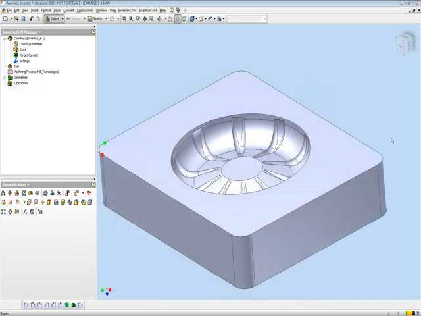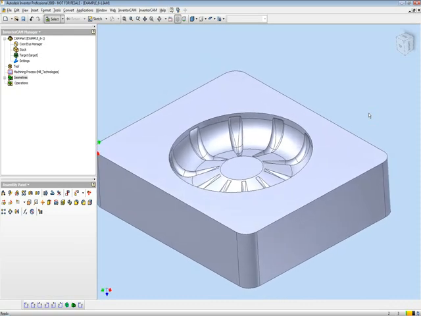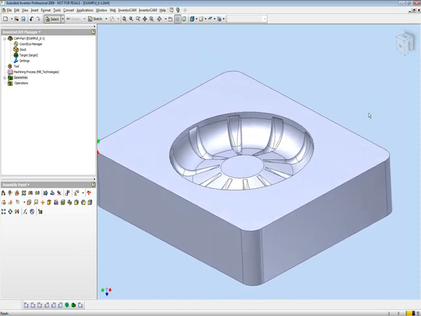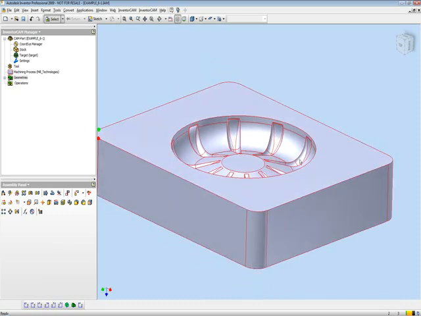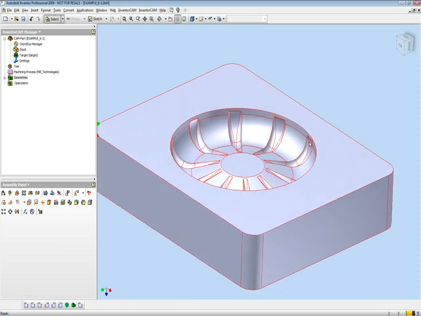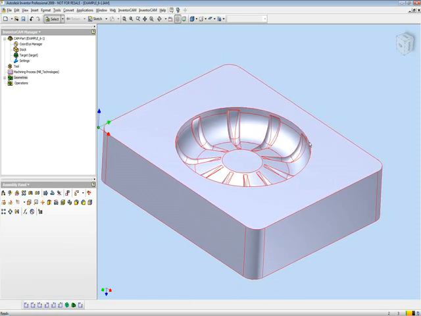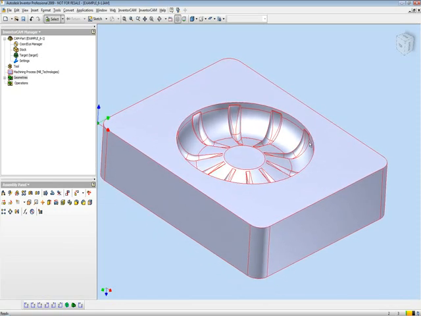Now in this last part, I'd like to demonstrate how we deal with undercuts. If you take a look at this part, you notice that this surface over here is actually undercut from this wall over here. And the only way that we can do this correctly would be using HSS.